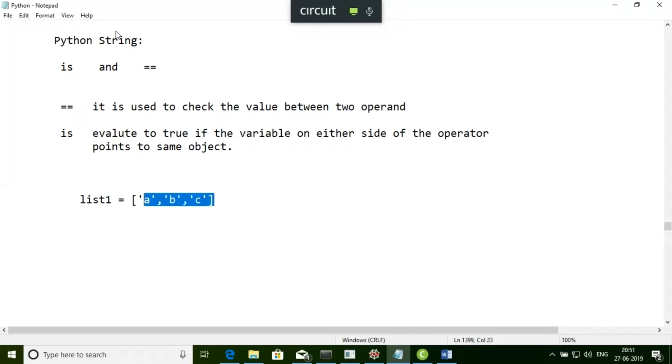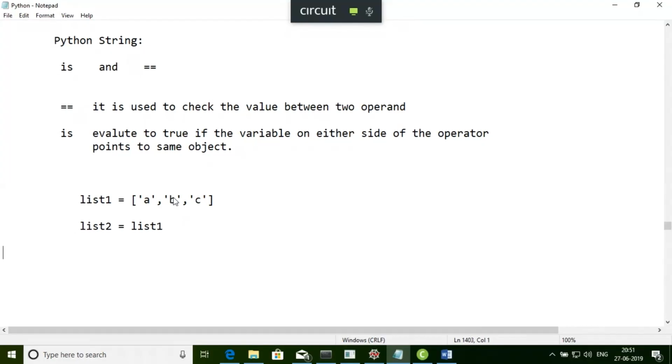This is an object, and this is a reference. This reference is pointing to this object. It is one type of array. Now what I want is to create another list, another reference that is going to point to list one. See here, please. This reference is pointing to this reference, and this will contain this object.